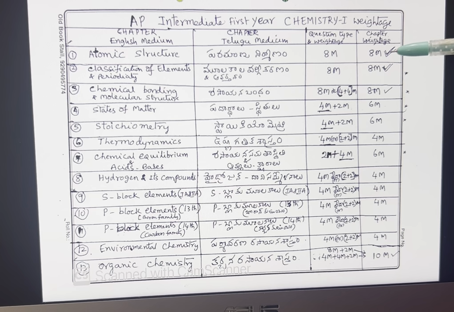The reason I am telling this is that this is 16 marks and here 3 6 marks, which means 18, and 18 plus 16 is 34 marks. The minimum pass mark for the intermediate chemistry paper 1 is 21 out of 60. So borderline students will definitely pass by reading these chapters.